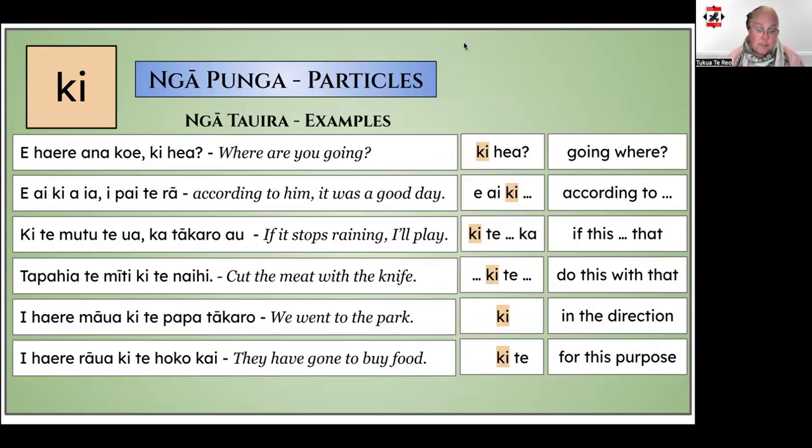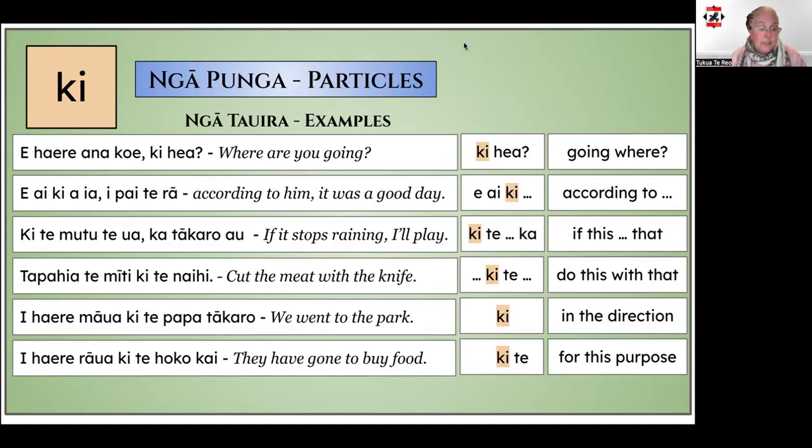I've added a few examples here for some of the most common ways to use ki. Asking ki hea, e haere ana koe ki hea, where are you going? E ai ki a ia, according to him. Ki te ka, if this, then that. Ki te mutu te ua, ka tākaro au. The next one, do this with that.